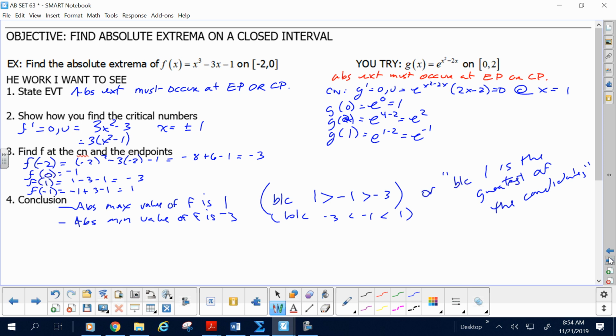All right, ready? So what is the absolute, let's do max first. What's the absolute maximum value of the function? 1. My g of 2, no está correcto. It's g of 0. I got you. I was hoping for something more fun. Now I agree with your 1. The absolute max is?